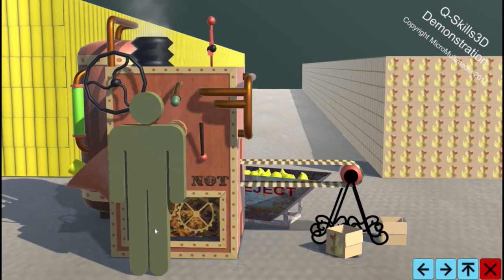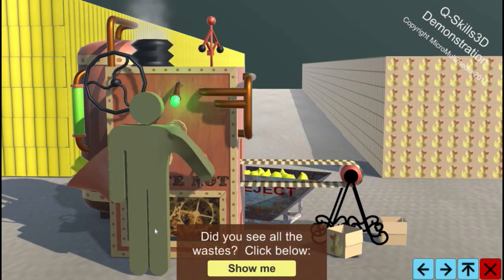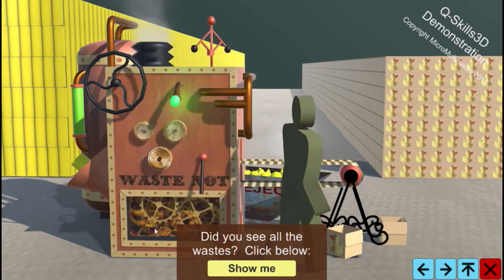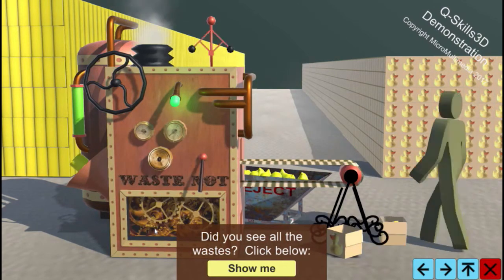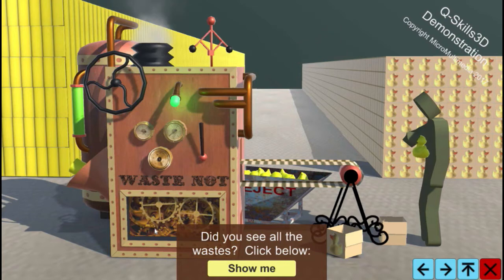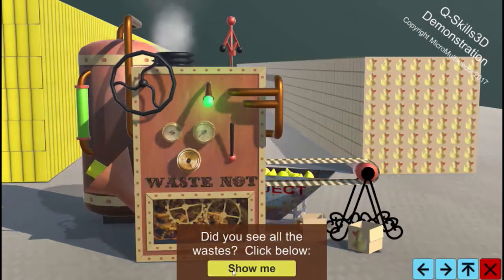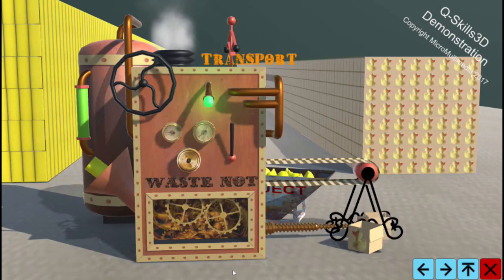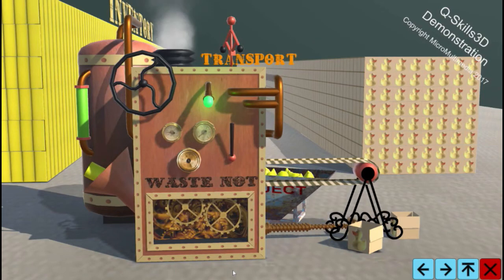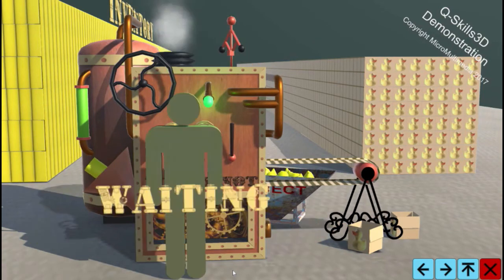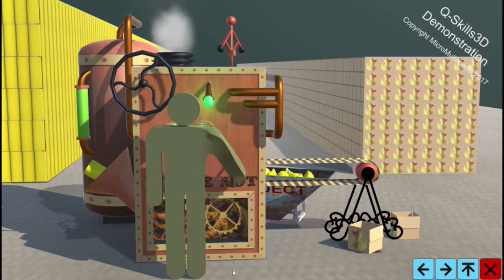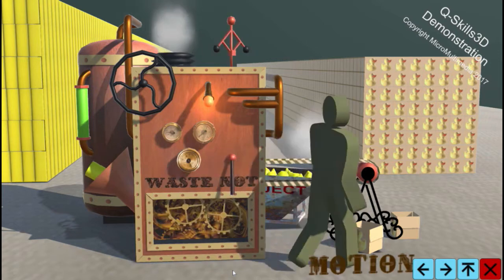And you can see all sorts of stuff going on here. And the goal here is to try to understand and pick out the 7 wastes that are in here. And if you look at this closely, you can probably see quite a few of them. Now, if you can't pick out what the 7 wastes are, you can click that Show Me, and now it comes up and shows you what those wastes are right there on the screen. Whether it's waiting or motion or transport or what have you, you can pick up what all those are just by looking at the screen.